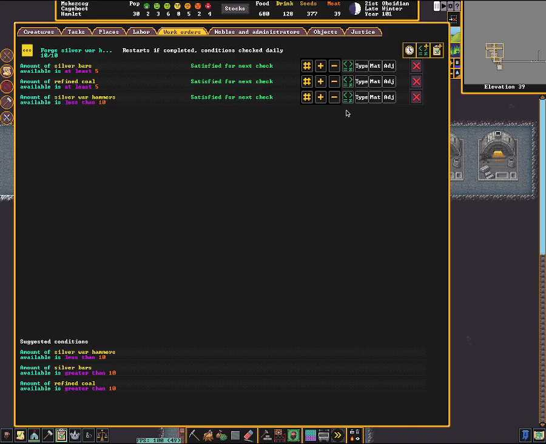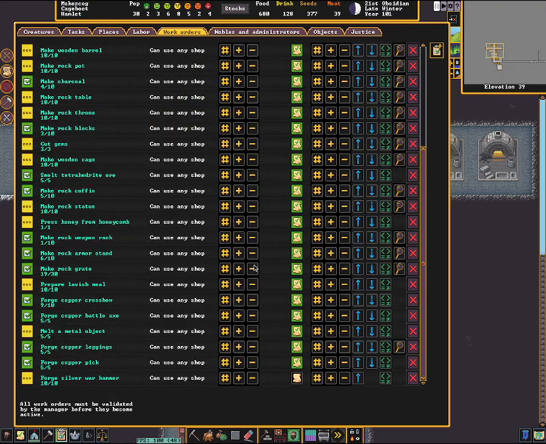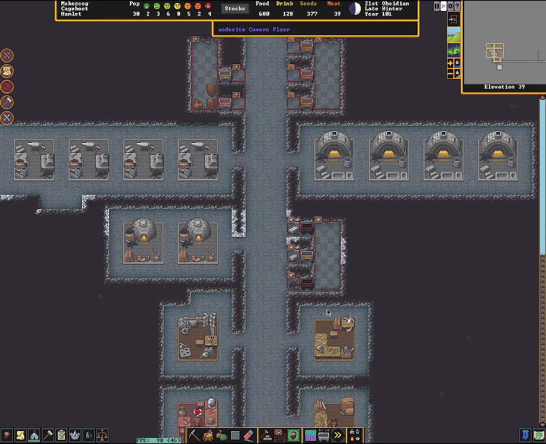Silver warhammers, we want this less than, call it, 15 of the warhammers. And we're doing forge 5 at a time. Alright.